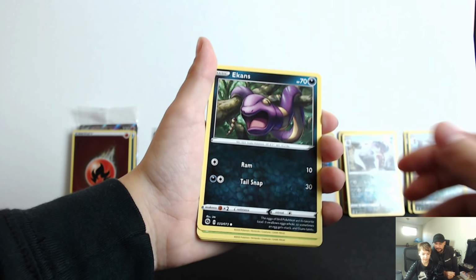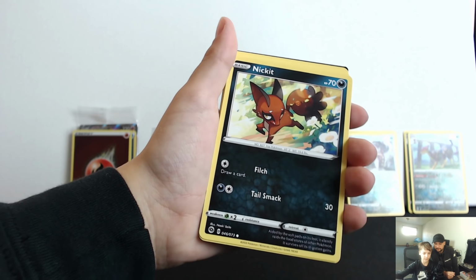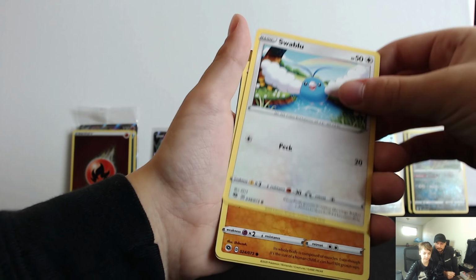Okay, we got an Ekans, a Kakuna, Nickit, Swablu, Machop. A Pierce foil, I'll put that right here. Obstagoon, Stage 2 foil. Energy. Pierce, but not a foil. Suspicious Food Tin. Sonia. And that's our last pack.